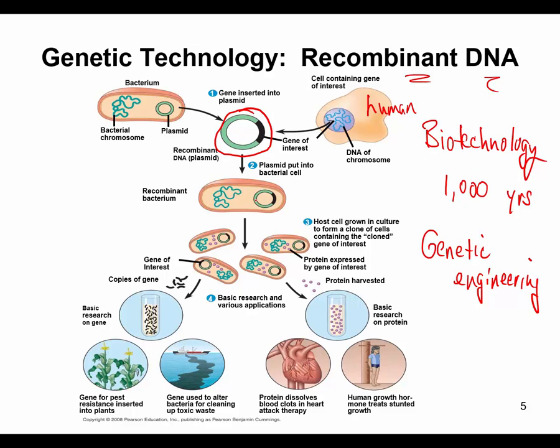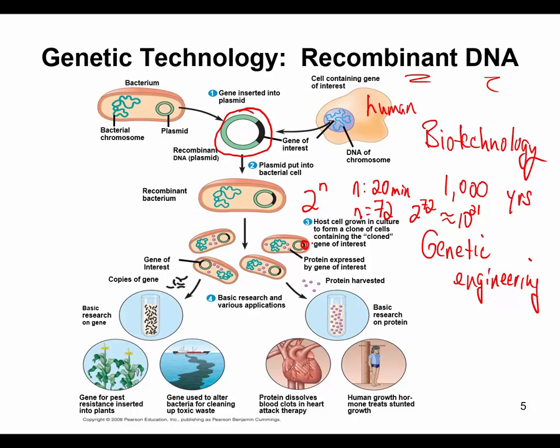Put it back into the bacteria, which grows very quickly. It actually grows at 2 to the n, where if n takes 20 minutes, in 24 hours, n would equal 72. Well, 2 to the 72 is a tremendously large number. It's about 10 to the 21st. So we put this recombinant molecule in bacteria, let the bacteria grow for about 24 hours. You have 10 to the 21 bacteria now. Therefore, you have 10 to the 21 recombinant DNA molecules. And then you just allow this gene to be expressed.